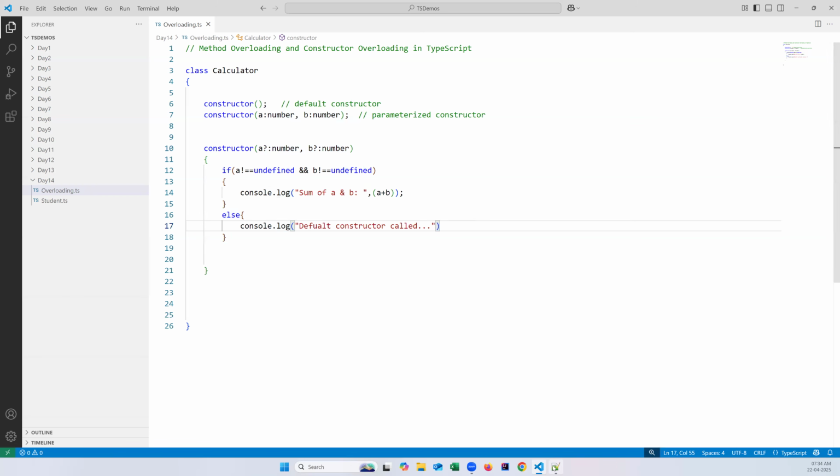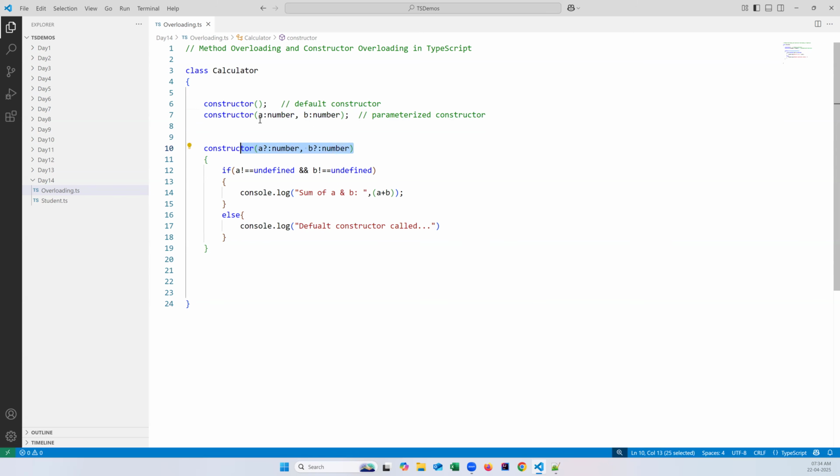So now if I look at the implementation, is it exactly matching with both the signatures or not? Yes. So this is called constructor overloading. Constructor overloading means you can have multiple signatures of constructors, but the implementation should match with both the constructors. If I pass parameters, the second constructor will be invoked.